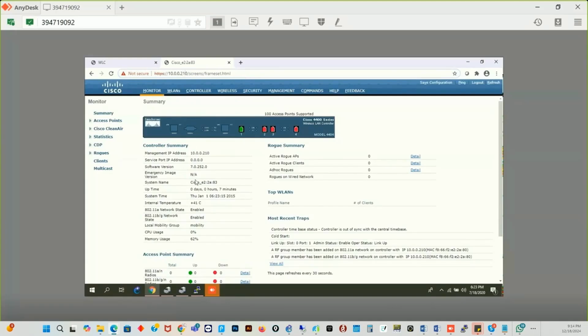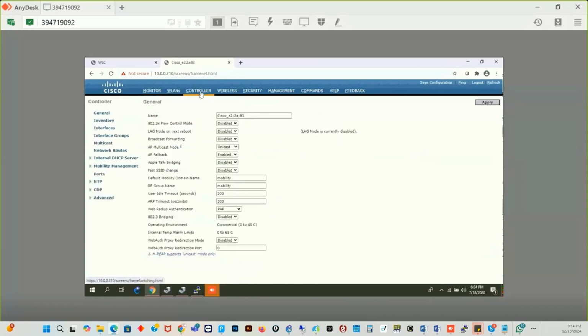So when I go to controller, I can make changes with the right name that I want to give to this wireless controller, because the system didn't allow me to do that. So I can do NPTC, then wireless controller 2.